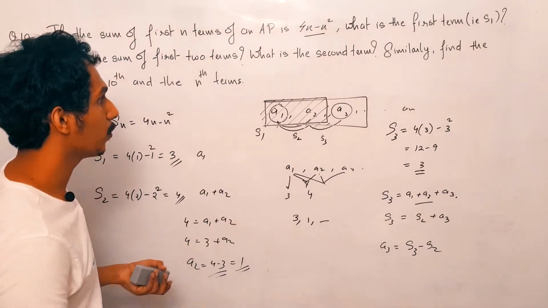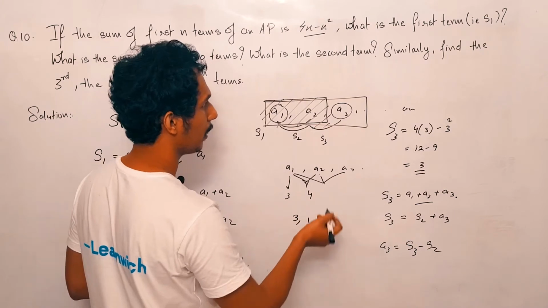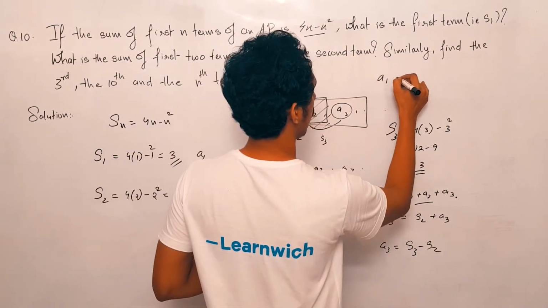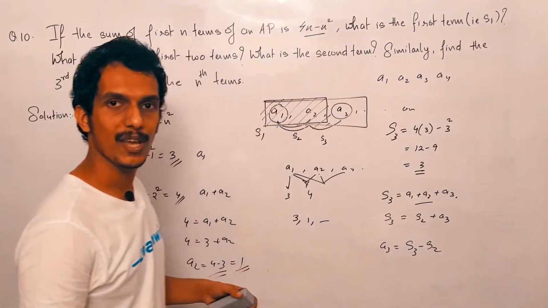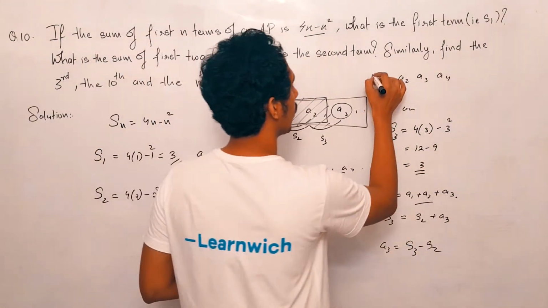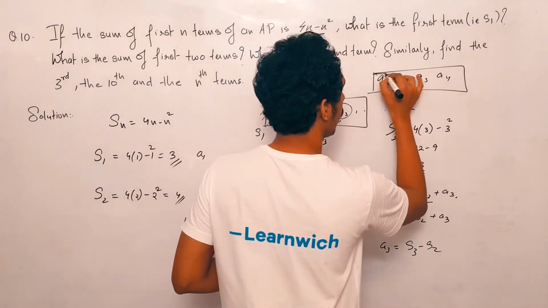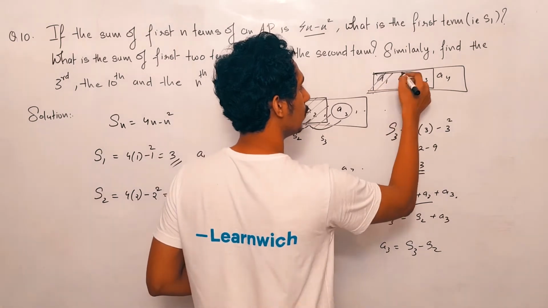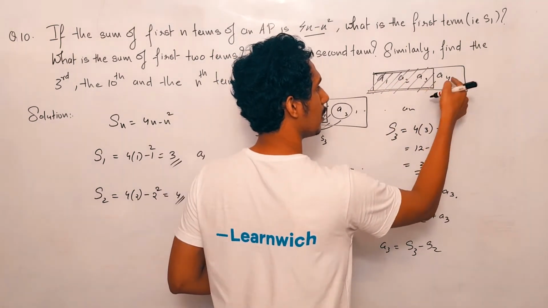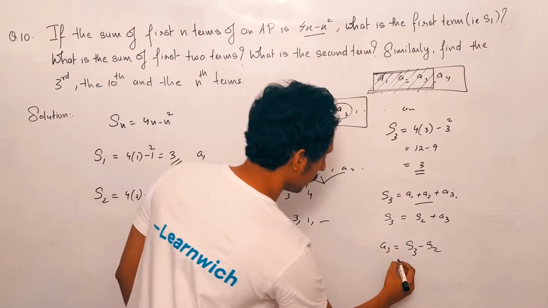What about A4? If you want to find out A4, it's a similar story. What will it be? Where will I write? I write here. Let's say A1, A2, A3, A4. How to find out A4 by this method? Add all these numbers and subtract. When you remove this, what you get is A4. Finished. Understood?